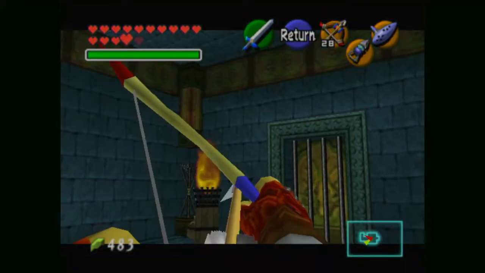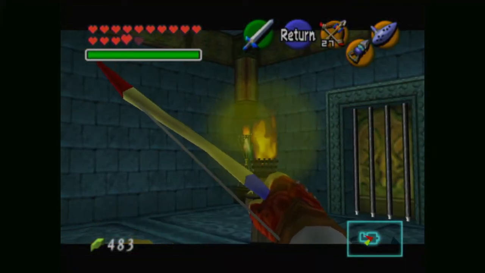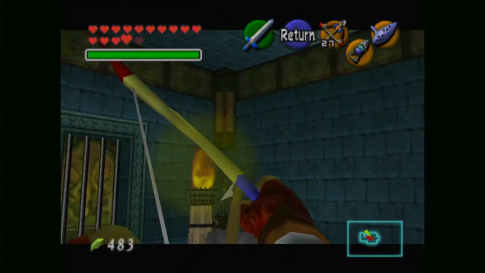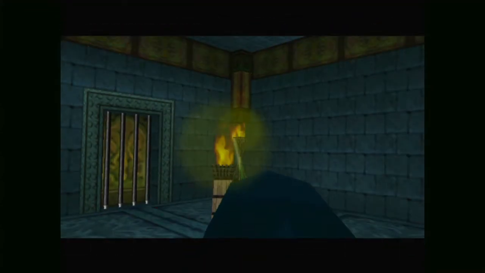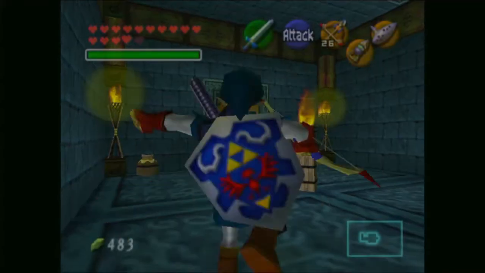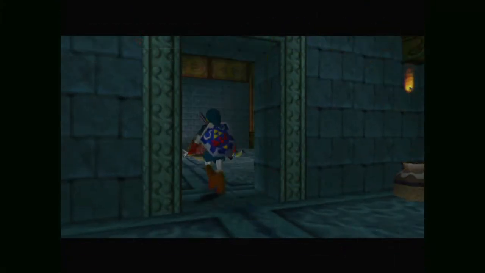But anyway, for now, I'm just gonna shoot these torches through this torch to light these up. You could also use Din's fire and it would be a lot faster. But where's the fun in that? You get to test your bow skills. Now, let's see what's in here.